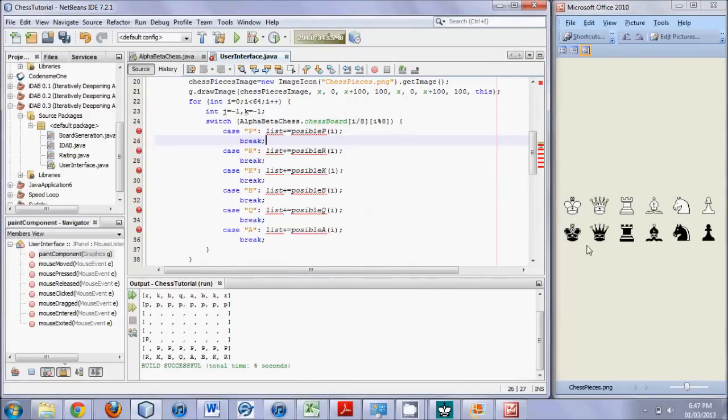Now, what we need to do is, after we set our J and K, they're going to be the coordinates where we grab a portion of this image. If it's a white rook, we want to start at this coordinate and go 32 over, 32 down. If it's a black bishop, we want to start at this spot and go 32 over, 32 down, or whatever the size of these images happens to be. They're each about 32, squares of 32. So that's what these J and K are for. It's to set what J and K turn into.